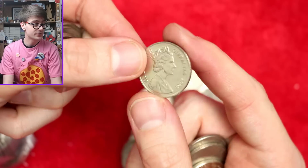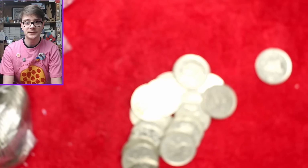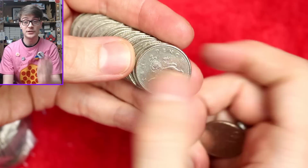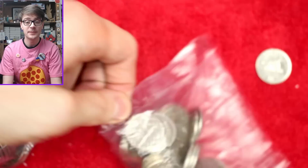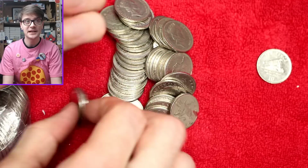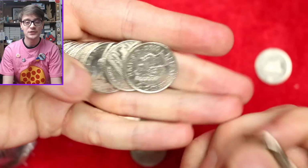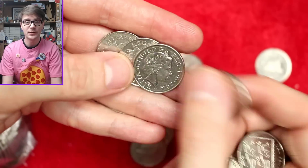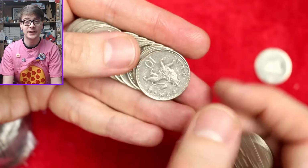So I've got a little pot off to the side that I'm keeping them just in case they end up being low minted, although the projection is up to 9.6 million will be minted, which is a very high amount, so that they should become very common over time. It's just patience. I guess it's kind of nice having one still left to find to complete your collection, because once your collection's complete, what is there to hunt for other than duplicates? So who knows what the next circulating commemorative coin will be.